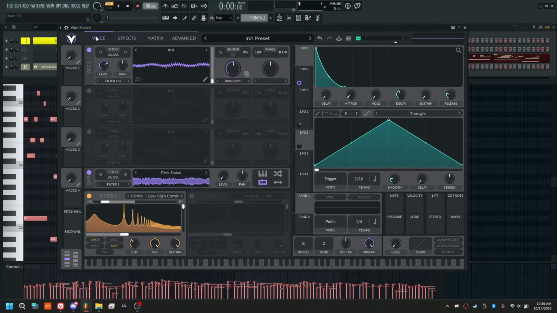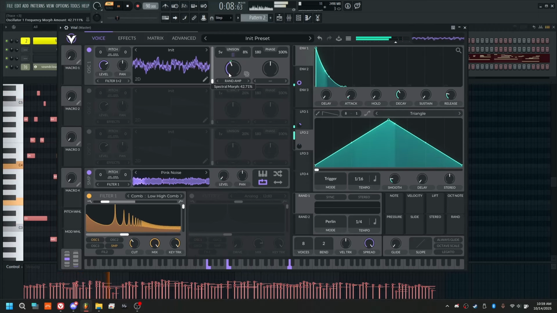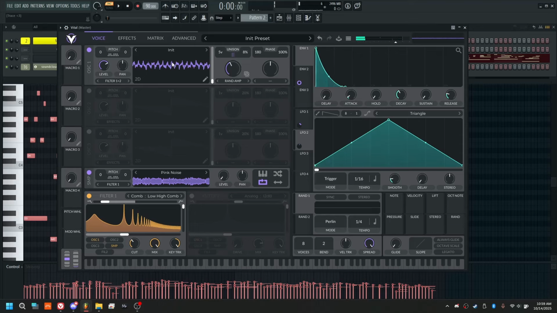Oh, 2T would be nice on that too. Just bring in the high end. This is just based upon a saw wave. We can always change it.